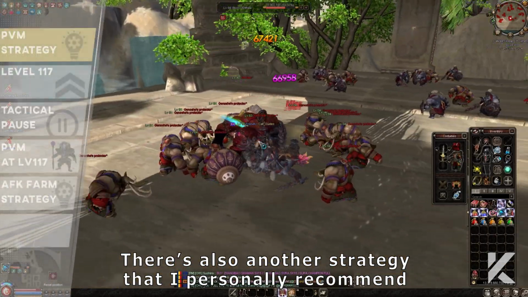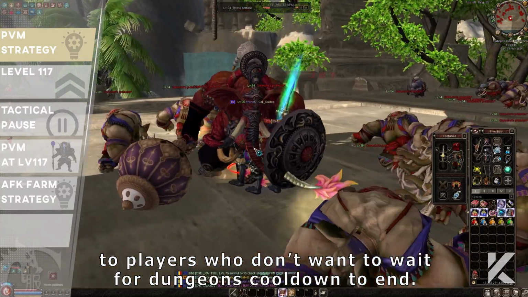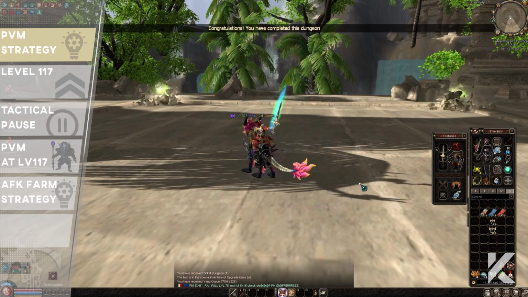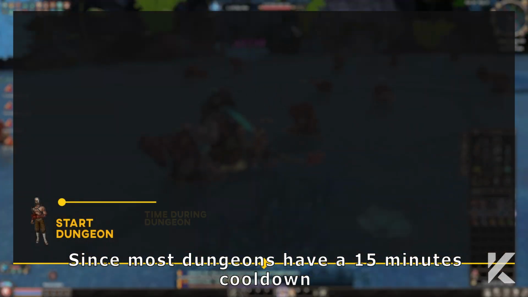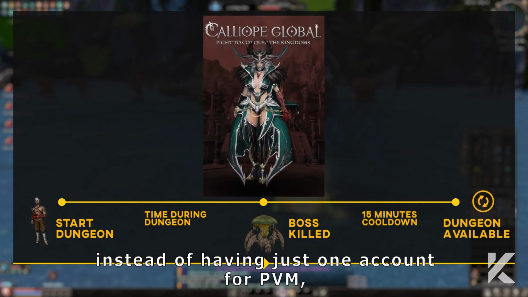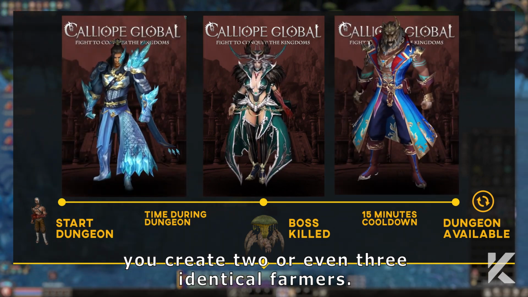There is also another strategy that I personally recommend to players who don't want to wait for dungeons cooldown to end. Since most dungeons have a 15-minute cooldown before they become available again, instead of having just one account for PvM, you create 2 or even 3 identical farmers.